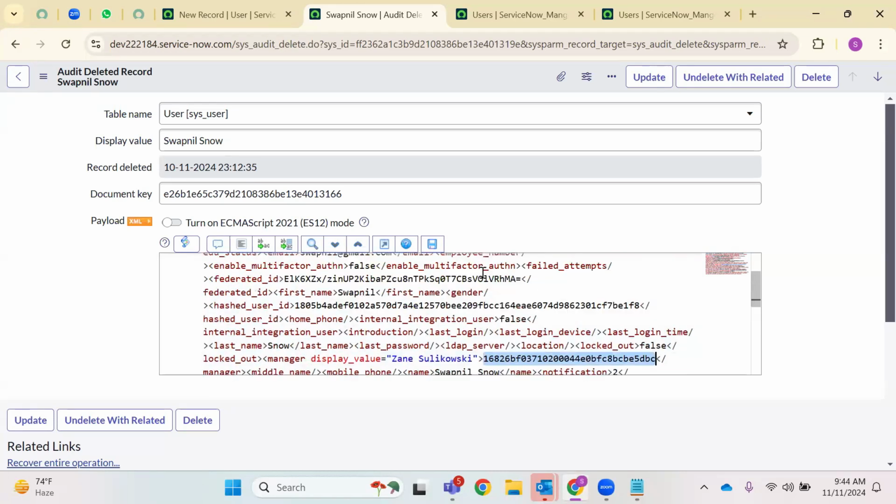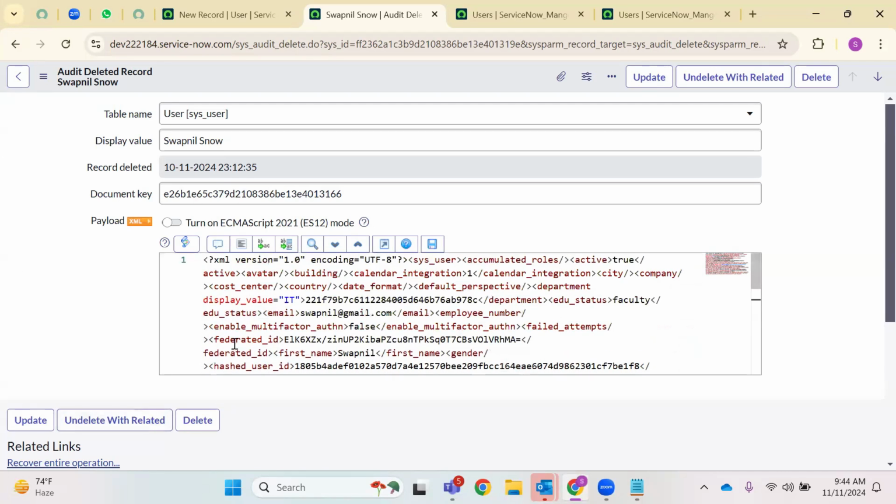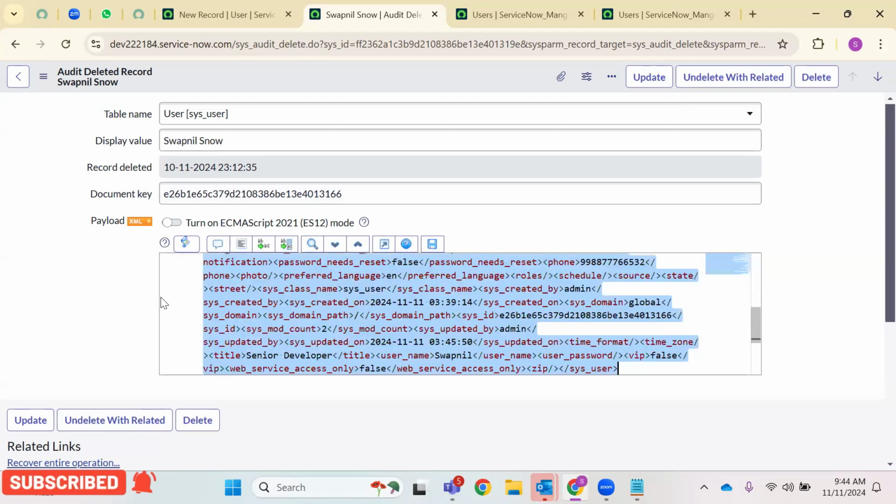Like this, you can read the information. The system converts the entire form information into the XML language, and that is considered a payload. When your manager says, could you please give me the payload, you can just copy it from here and provide it to your manager. Apart from that, you have an update button and a delete button. If you want to delete this record permanently from the system, you can delete it from here. Otherwise, if you want to update something here, you can also update it.